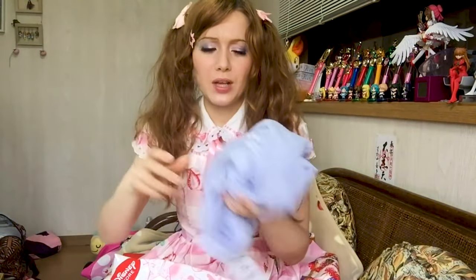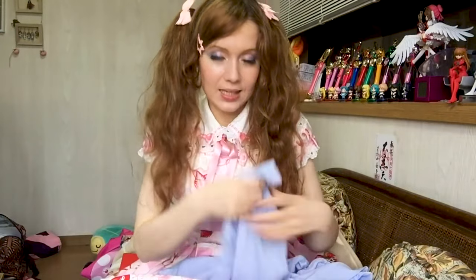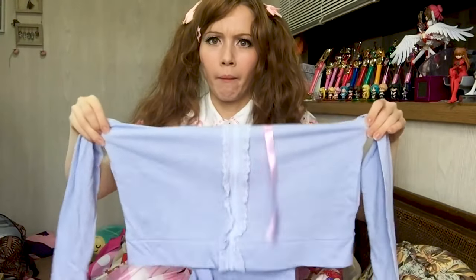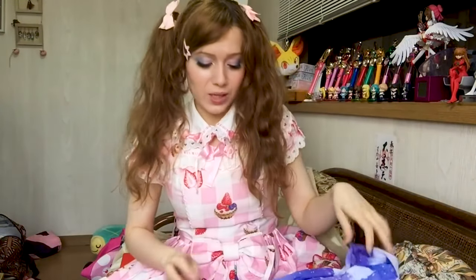Next one! I was really thinking a lot about whether I should get this or not. Rapunzel parka. It goes with the dress because it has the same pattern of the dress right in here in the hood. Golden stitching on here. A little bit of lace coming down. They had it in an M and an L, and as you can see, M is already quite big. I don't know why they made it like that. So I chose M. My reasoning for getting this was I have dresses of AP that will go well with this, and in summer I need to cover my arms because they burn so quickly. So that was my reasoning.